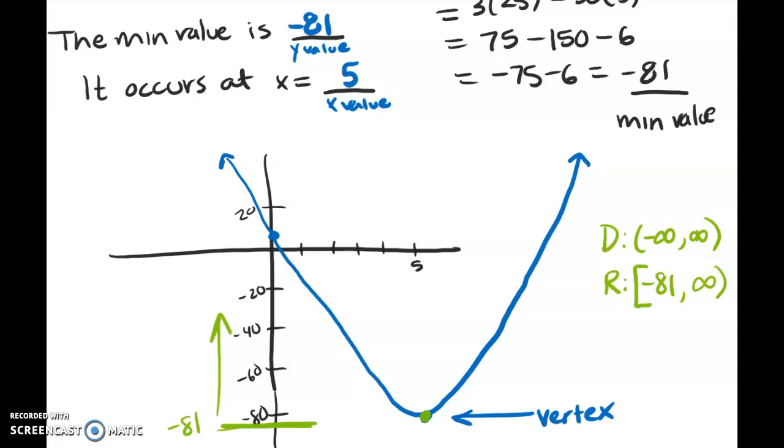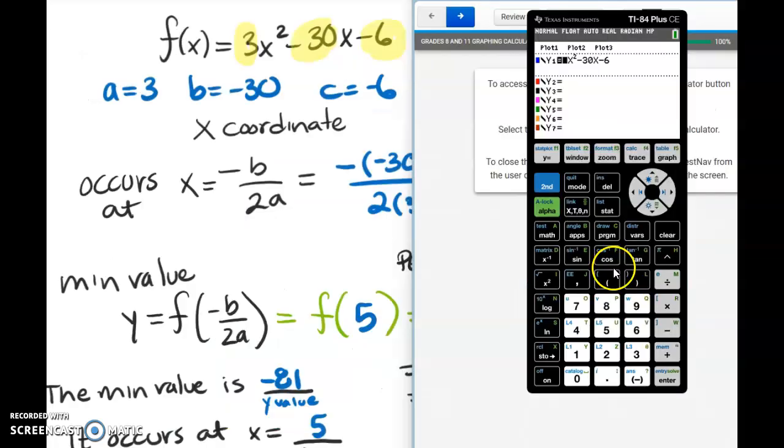Now to verify this, we could bring over the graphing calculator. So let's do that too. So I went back to my original function, and I hit the y equals key, and I entered it in here. Now just to verify that I have everything correct, I can verify the graph by hitting graph. But if I hit graph, notice I don't see that parabola, because remember, the y minimum occurred at negative 81. So what I have to do is go down and adjust my y minimum to below negative 81. So let's do negative 85. And now hit graph. And oh, here I see it.